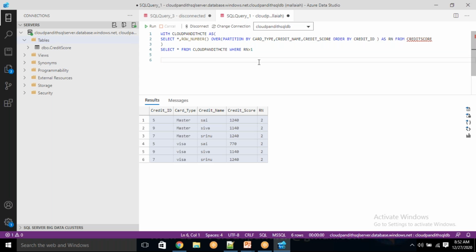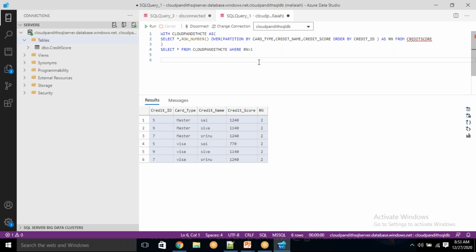One more important thing I will explain, because in real time, if you are doing these deletes and all, even if your team lead or manager tells you to delete something, don't delete it. Okay, that is very dangerous. Before you delete anything, if it is small to medium data, try to take a copy of the table. I will tell you how to take the copy of a table.